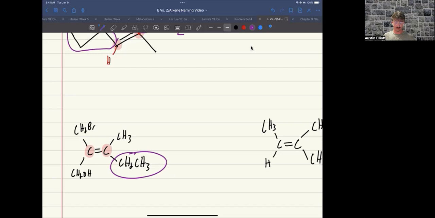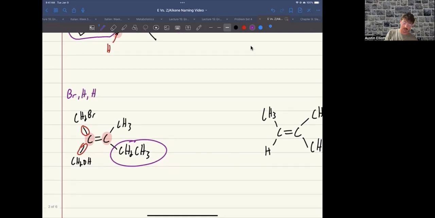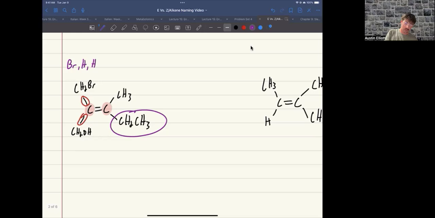But now on the left, we have a little bit more difficult thing. When I get to here, the initial bond that is attached is straight to that carbon there. So with those two carbons, there's no difference. We have to go to what's bonded to that carbon. And when you do that, we like to do them in descending order, starting with the largest group. So it's going to be bromine, hydrogen, hydrogen for the top, and then alcohol, hydrogen, hydrogen for the bottom.